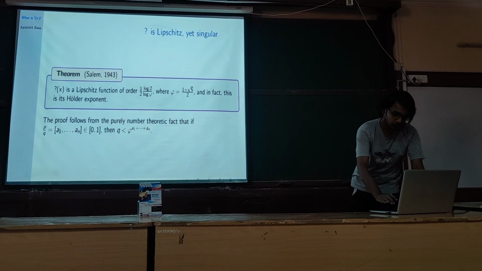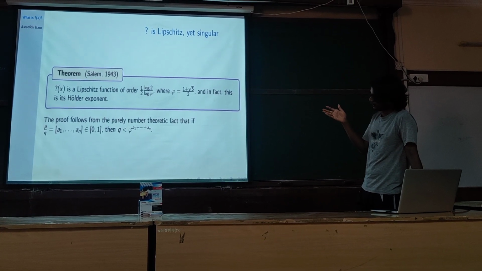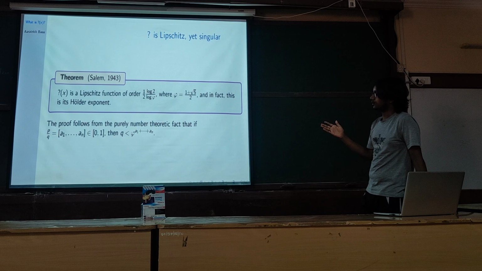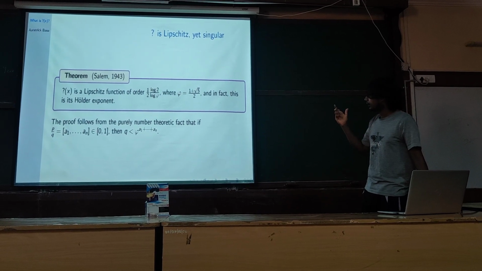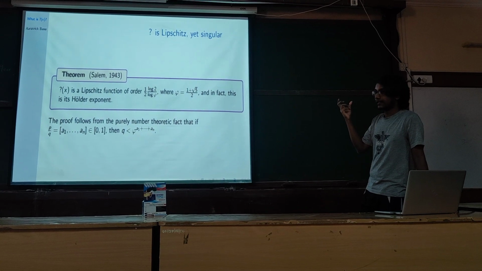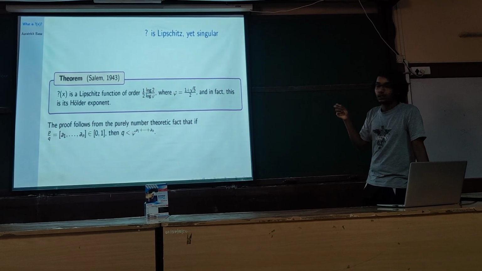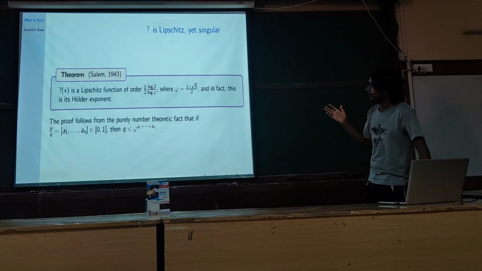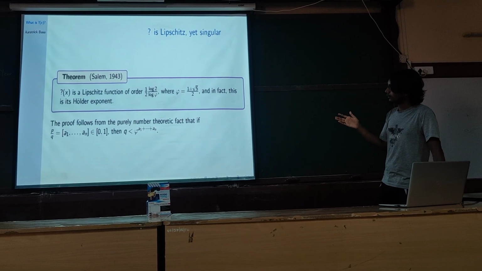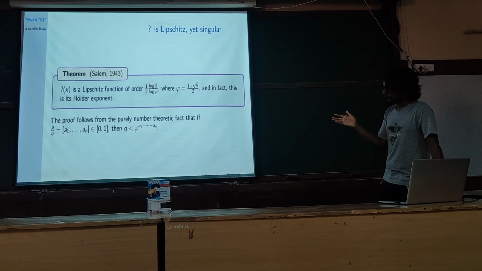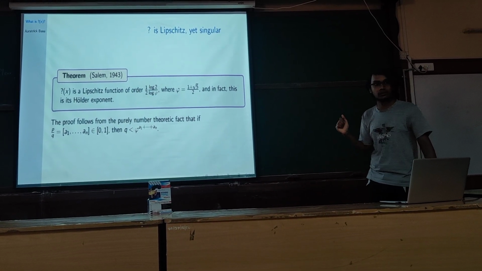The proof follows from this number theoretic and analytic fact: if you have a rational number p by q with finite continued fraction expansion [a1, ..., an], then this inequality holds: q is less than 5 to the power a1 plus ... plus an. Basically, you use your analytic definition for the question mark function. Recall that it has an alternating binary expansion with the digits exactly being placed in the places a1 plus ... plus an. After that it's just a simple computation which anybody after a first course in analysis can do, and show that this holds. To show that it is in fact the Holder exponent, you put in the irrational number 1 by 5, which is an irrational in (0, 1), and you show that for that particular number you cannot do better than this order.